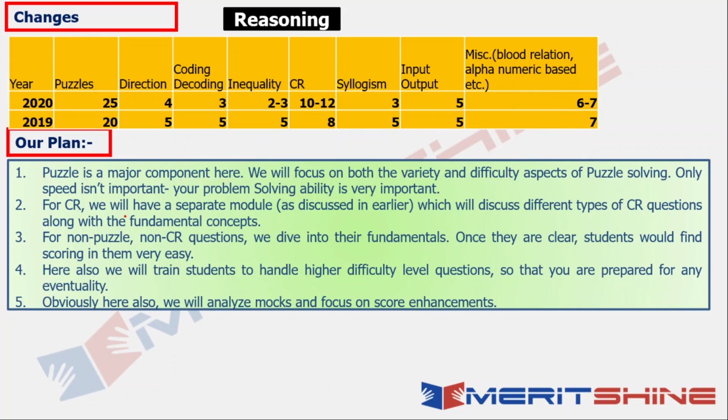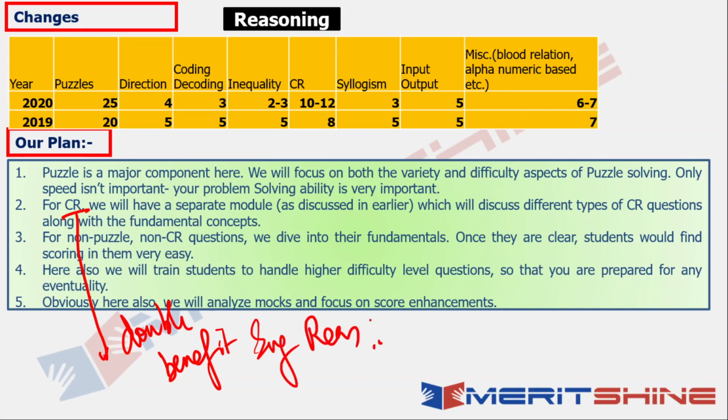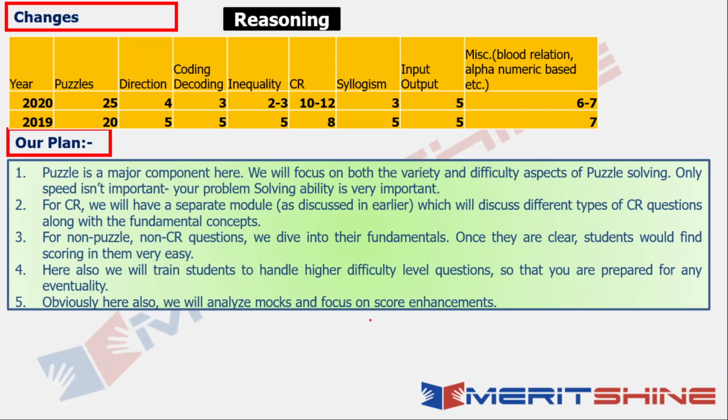Then for CR, I have already told you we'll have a separate module, where we'll be discussing all different types of CR questions along with fundamental concepts. So that would be enough for these 10-12 marks. So learning CR is a double benefit game for us. Why is it so? Because that's going to help us in English also, and that's going to help us in reasoning too. Okay? Next. For non-puzzle, non-CR questions, we dive into their fundamentals.